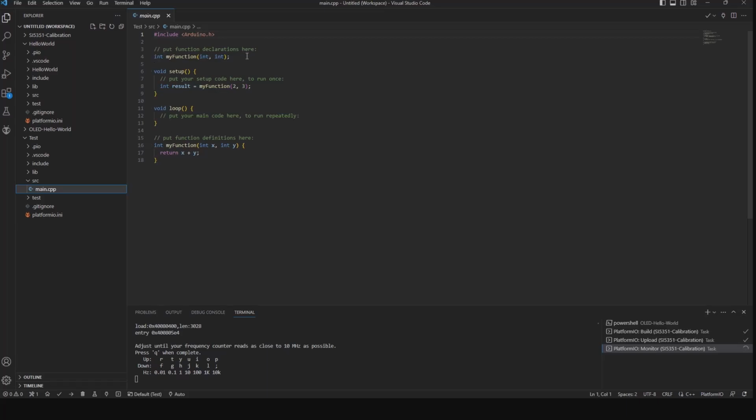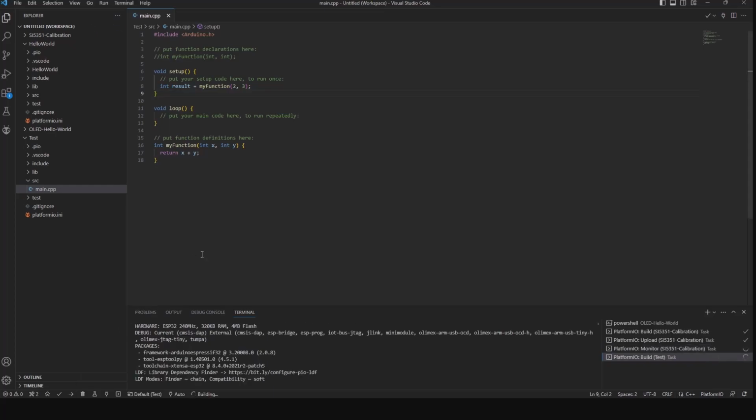It does a definition of my function up here, and you should put all your function definitions at the top. Otherwise, if it can't find it, like if I comment this out and we save it, and I go to compile this, it should fail because it won't be able to find my function because it wasn't defined beforehand.